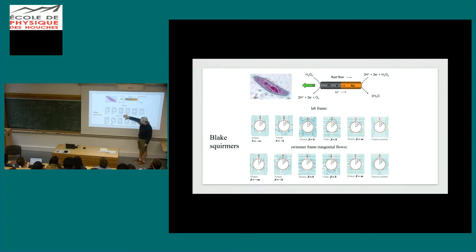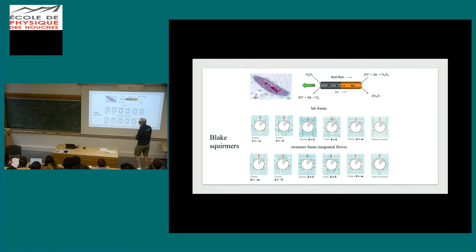There's a nice, very technical Wikipedia page, with no description at all, which I stole this from. So here is the swimmer frame for a stealth swimmer. Oops, I've got that wrong. It's beta equal to zero now. Oh, that's neutral. Now I have to figure out what this means. Oh, thank you. I was about to enter insanity. Okay, thank you very much.